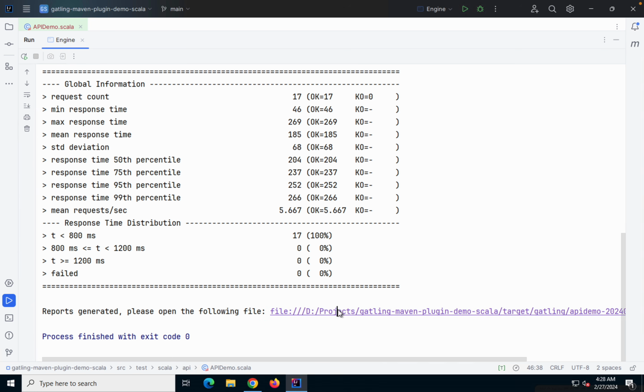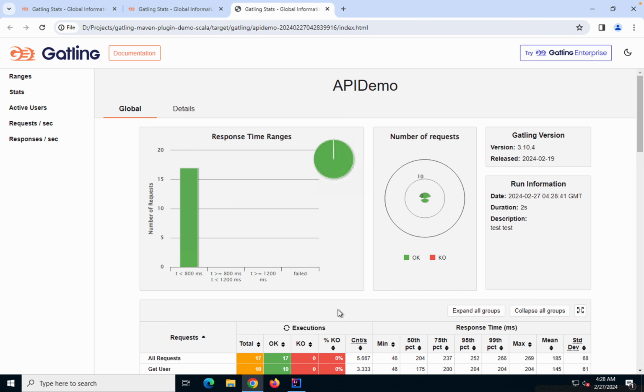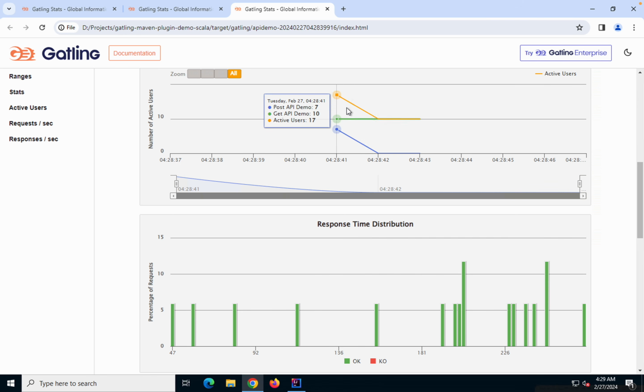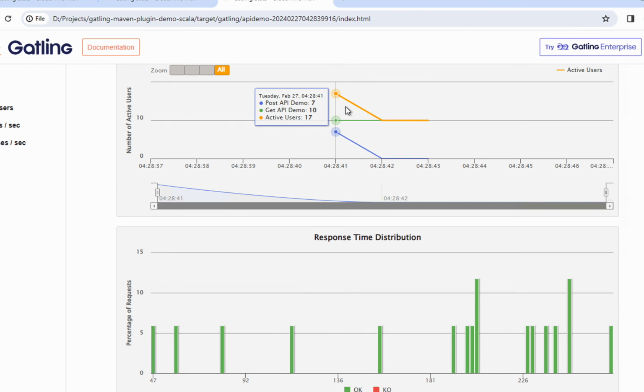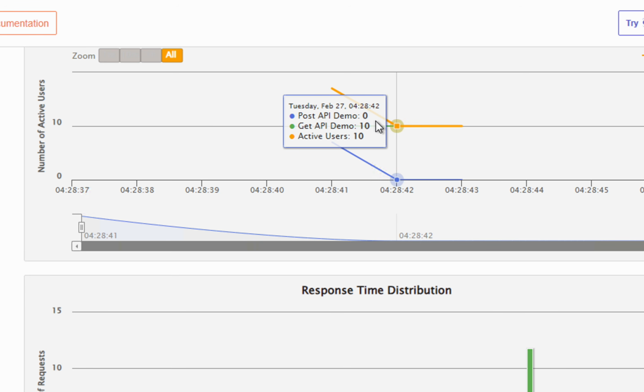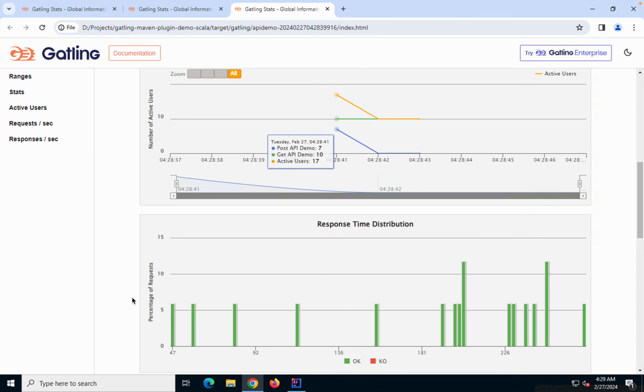If I go to the report, okay, the report looks okay. Also we can see this is how the users are looking like here. So we have 10 users and 7 users, then it is ramping down. So this looks okay.